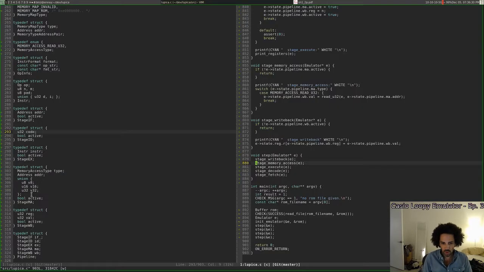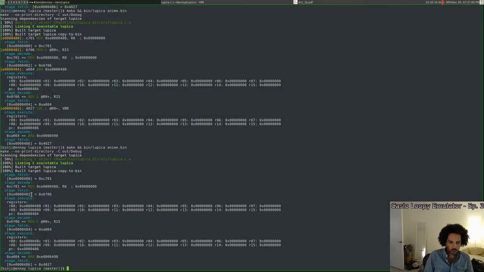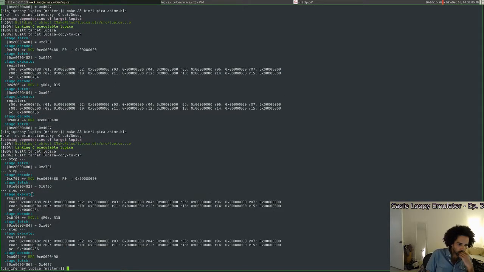What we kind of want is a separation between stages though. So we'll do like step. Like that. Yeah, that's nice. I like this. Okay, so we do our step. We probably want color for this too.